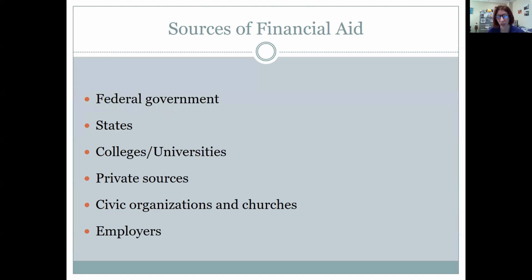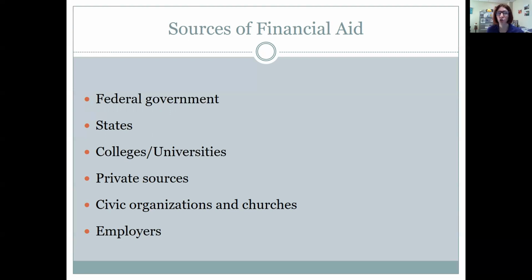And the sources of those types of aid: the federal government is the largest source of financial aid, again based upon that FAFSA form. It's really the driving factor in most of the aid that's offered by schools. You also have state aid you can apply for, and we'll get to the New York State aid in a minute. Colleges and universities have their own aid. Again, a lot of it is going to be merit-based aid that they award you, and then they have their own need-based aid or maybe other scholarships.